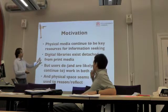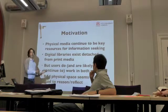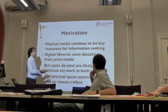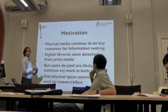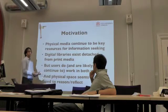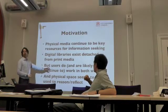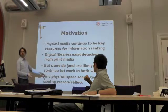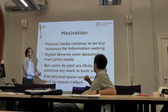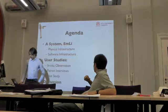And this detachment, I think, is not very useful, because what people do in physical spaces, as you'll see, is sometimes use different things together at the same time. People use different books, different media, different types of books in the same place. And I don't think this is going to change whatever we do. There's going to be lots of overlap for a very long time. And I think physical space has itself value, which picks up on the topic we had at the last workshop. The spaces create feelings and ideas and inspiration.